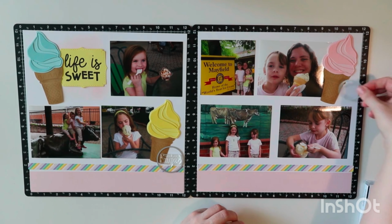So the next thing I want is a filler stamp, and one of my favorite filler stamps actually comes from the Sweet Safari set. It has nothing to do with ice cream, but there's just this little group of dots that is the perfect filler stamp.